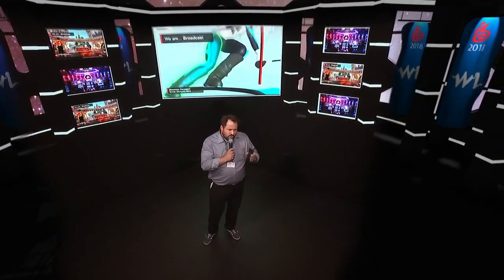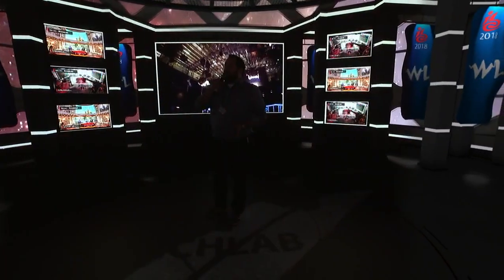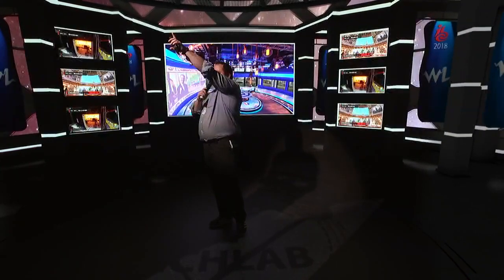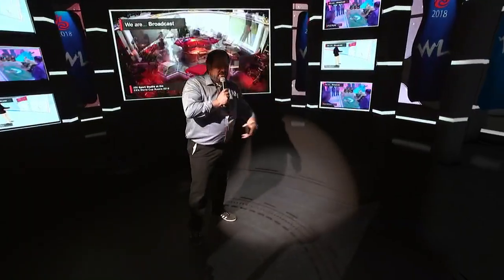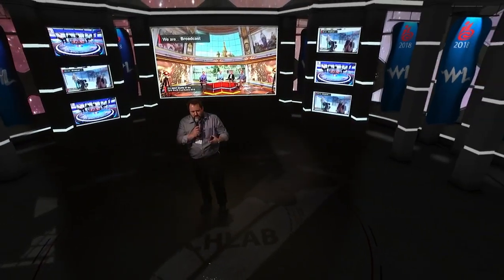Another challenge is how do you blend real-world lighting with virtual-world lighting? Usually there's no connection, but we've found a solution. Chris is going to switch on my key light. I have an identical copy of this spotlight in the virtual world. They are both linked, so we now have data passing between real world and virtual world. The real-world spotlight hits me, and I have key and fill in both real world and virtual world.